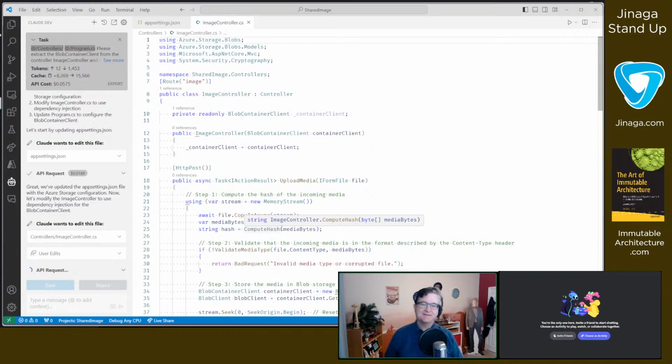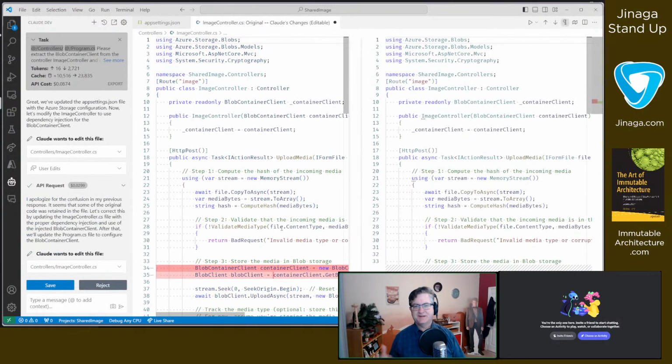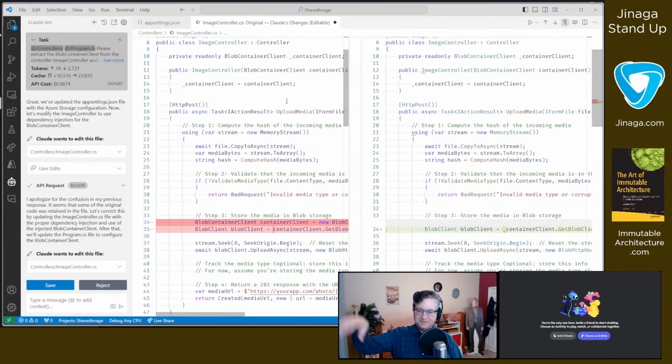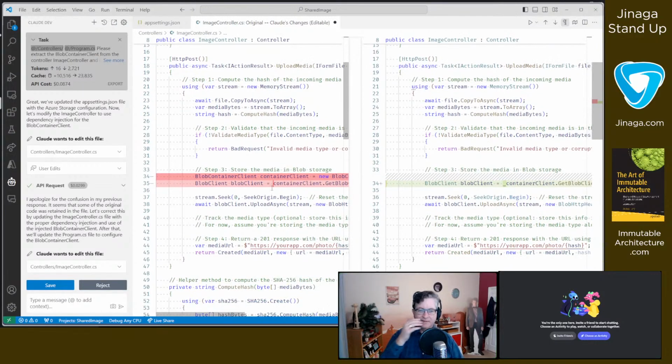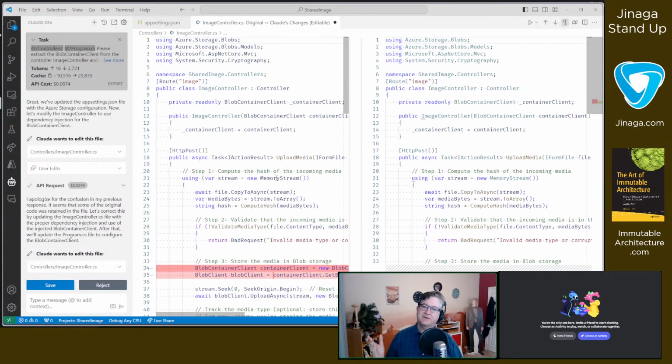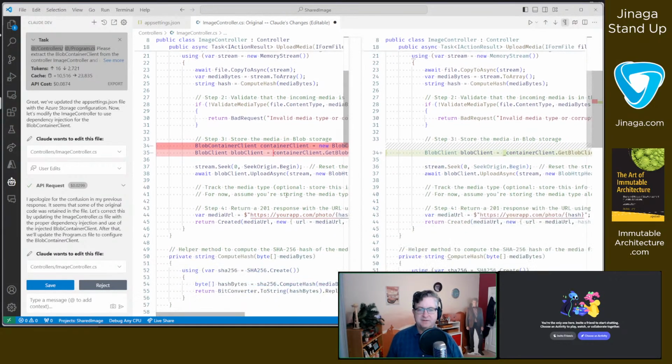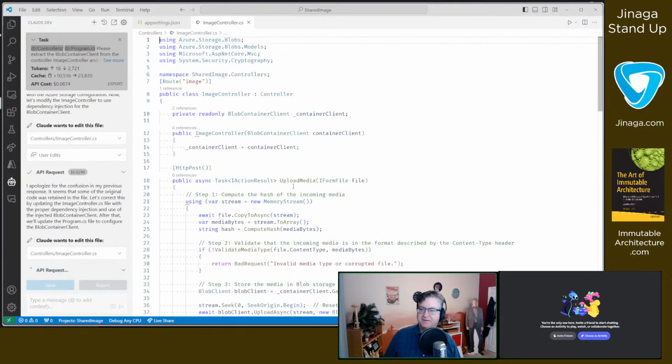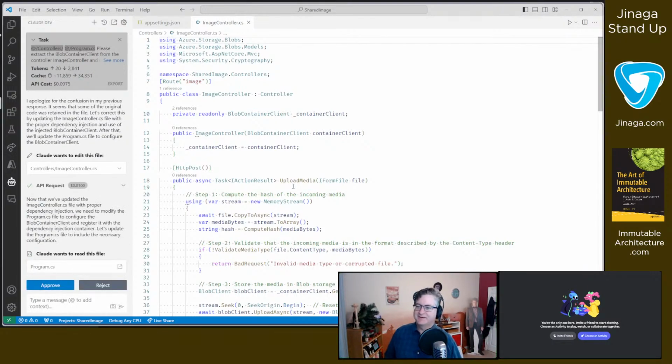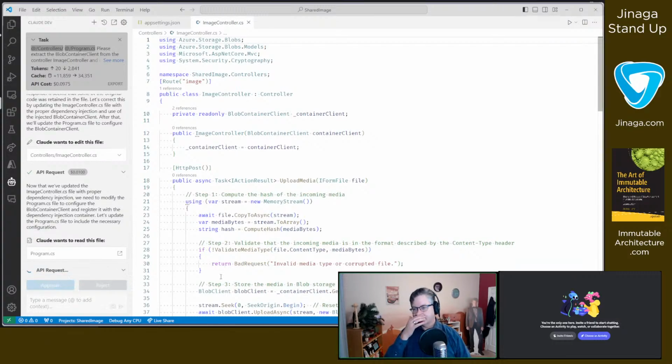I can't believe that just a few years ago, I did not have GitHub Copilot or anything like this, and now this is just managing the whole project structure for me. Okay, so now we are removing the container client, and I don't know why I didn't do that all in one step, but yeah, so it's removing the constructor of the container client and using the one that was injected. Yes, that's precisely the reason I asked you to do that. And then it wants to read program.cs. I thought I already added it to the context, but sure, I'll give you access to that again.